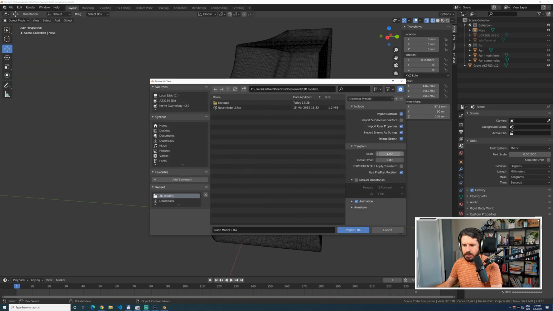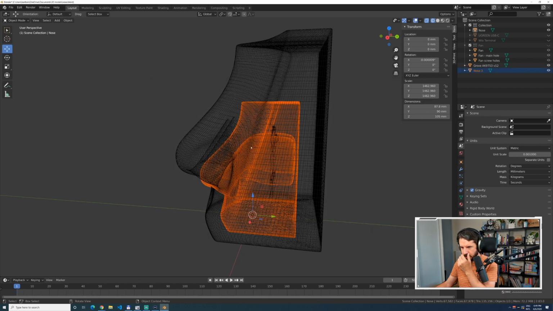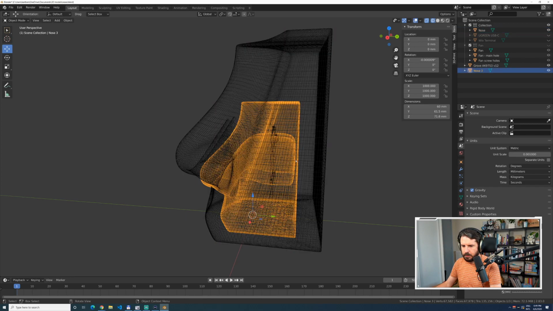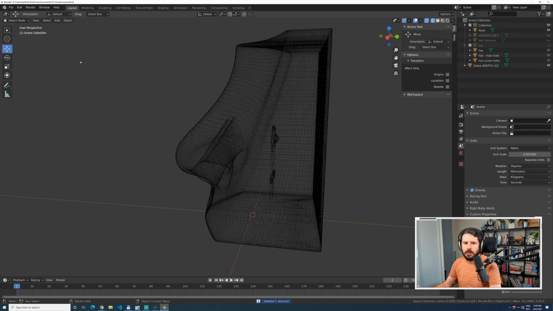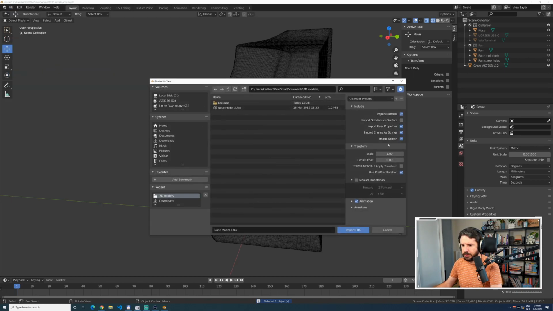I guess maybe I could use this. Let's see, nose. All right, one more try. Let's import the nose and import it that way.